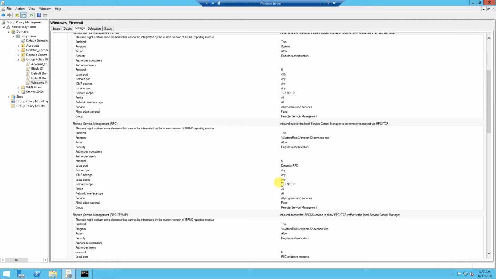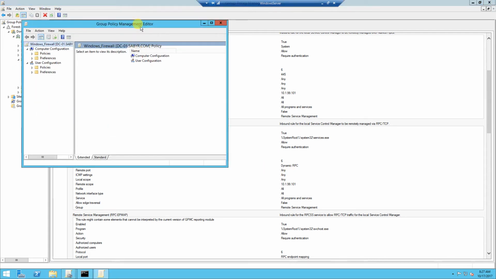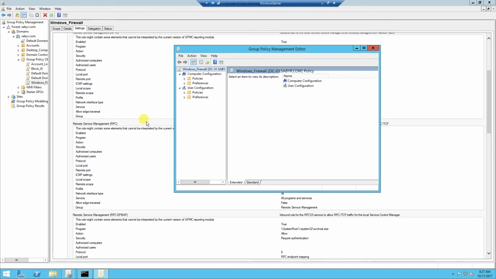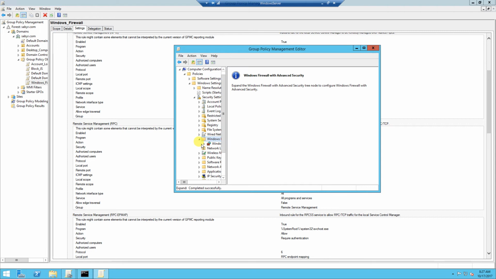In a full-scale enterprise environment, what we recommend at Sabre is that your technicians operate on a separate VLAN from the rest of your network traffic, and you only open up these type of rules for that VLAN. Now let me show you by issuing a right-click and edit just where you would go in to make these changes in group policy. They are under Computer Configuration, Settings, Windows Settings, Security Settings, Windows Firewall with Advanced Security. And it's an inbound rule.